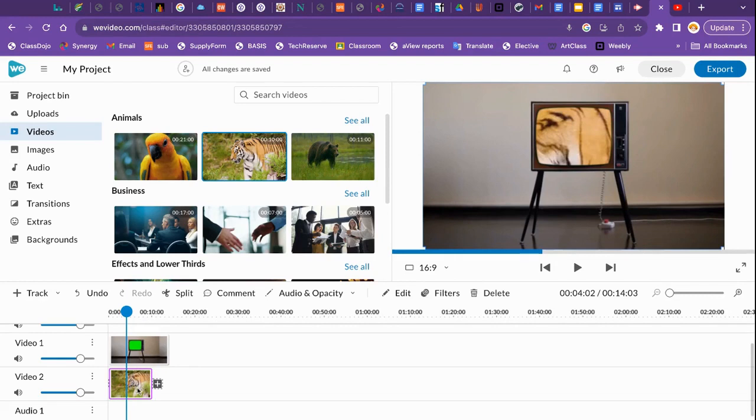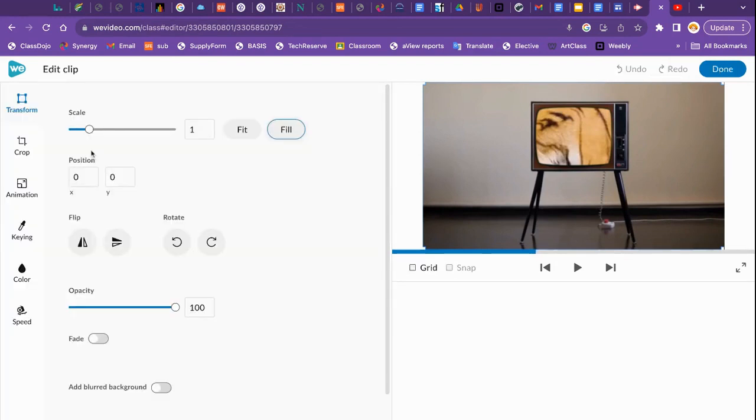So I'm going to double click on my tiger, and I'm going to go to where it says scale, which is underneath transform. It should be the first thing that shows up when you double click. And I'm going to lower this down, and you'll see that my tiger is now getting smaller. But it also is now only taking up half of the TV.